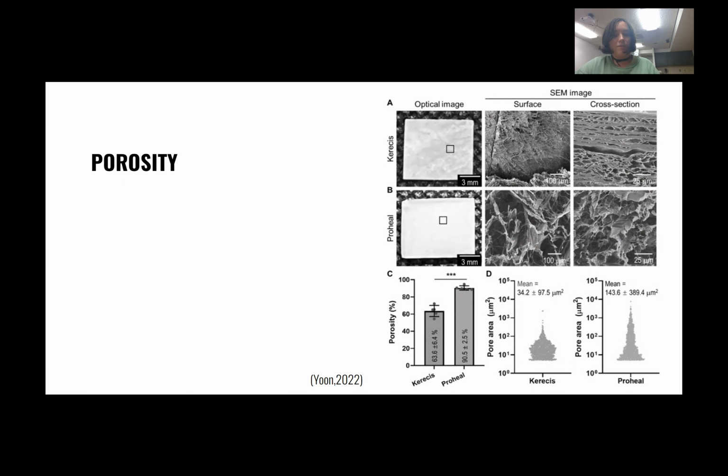So why the fish skin graft is so successful, in part, aside from containing collagen, is that it is not nearly as porous as other skin grafts. As you can see, the ProHeal skin graft, which is below the Kerecis graft, but the fish skin graft is at the top and is not nearly as porous and very identical to human skin, whereas the ProHeal, which is a bovine skin graft, is incredibly porous.